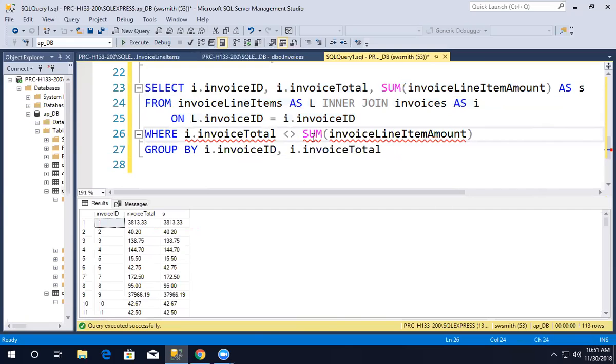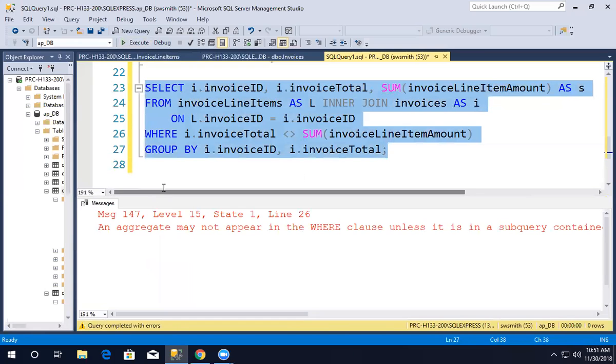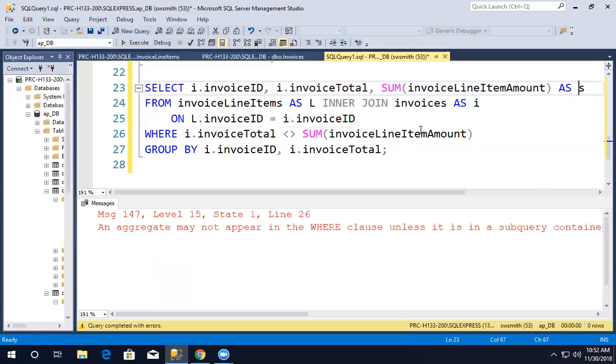I should have just done what you suggested at the beginning, put them both in the group by. So I've got them grouped by the invoice ID and the invoice total. I don't think I can say S here.